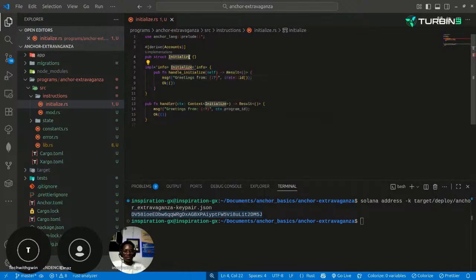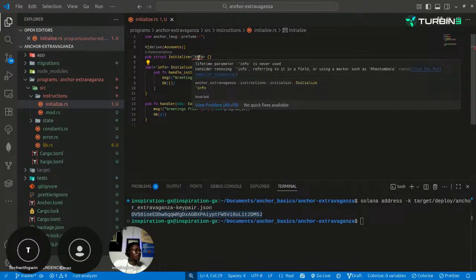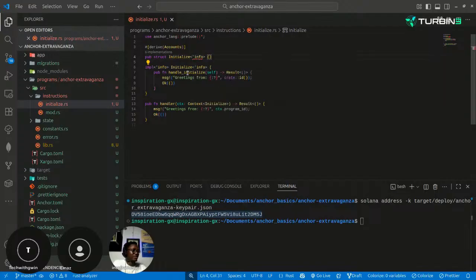The reason is because I specified that lifetime parameter here also, and I'm not using it anywhere. It's never used. Because I'm not using it, let me remove this for now. We're not using any lifetime for now, so let's just remove the lifetimes. So now we have a clean implementation.